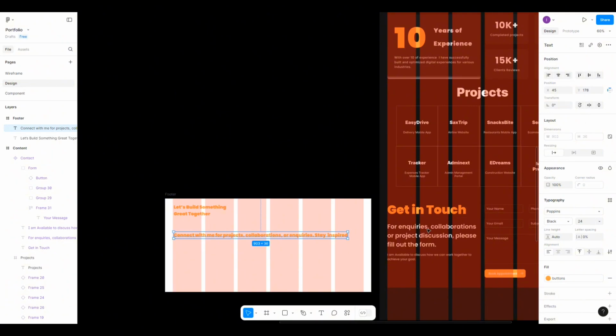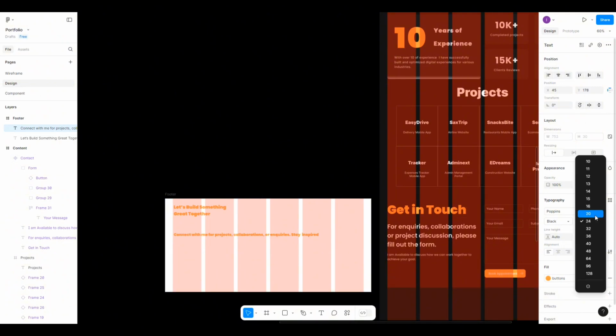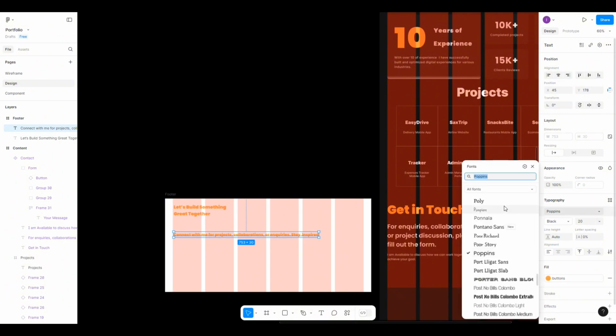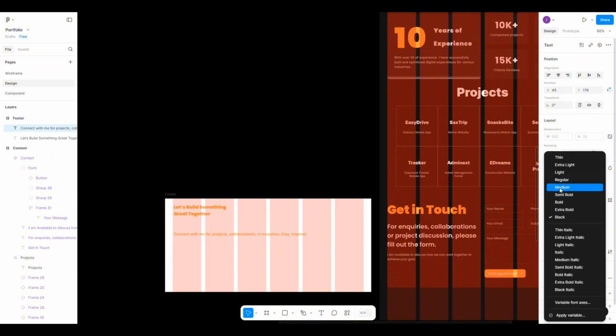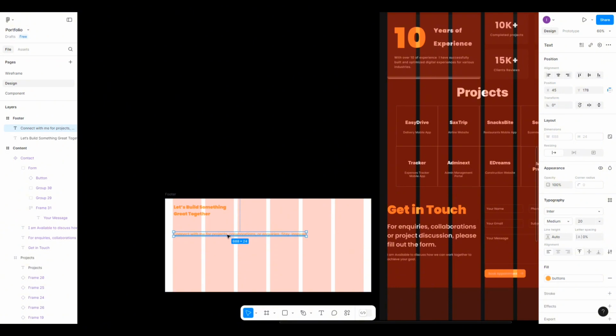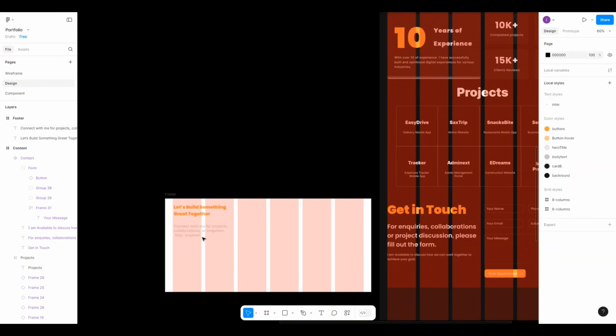And we're going to change this to 20, and it's going to be the body text, going to be medium. All right, so we break it in such a way that it doesn't exceed the 2-column width. All right, so this stay connected here, we're also going to break it. Just click enter and break it. Then select the text and go and update to the body color. That is going to be this one, right? Okay, so I think that's complete now.